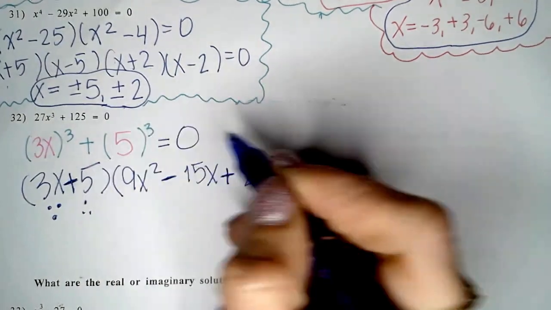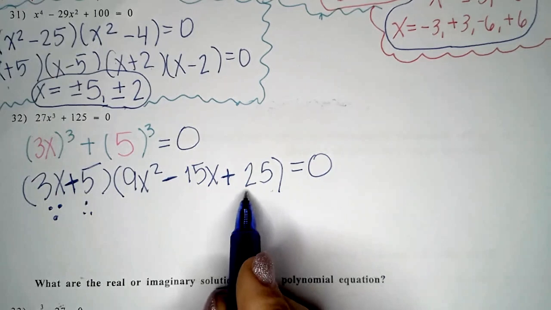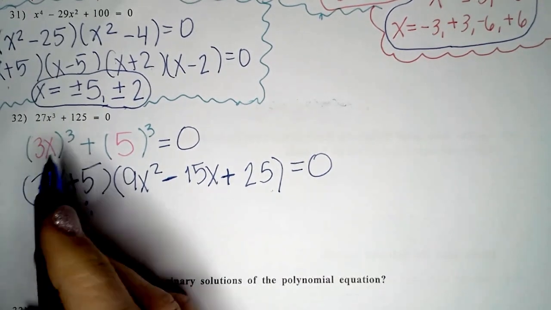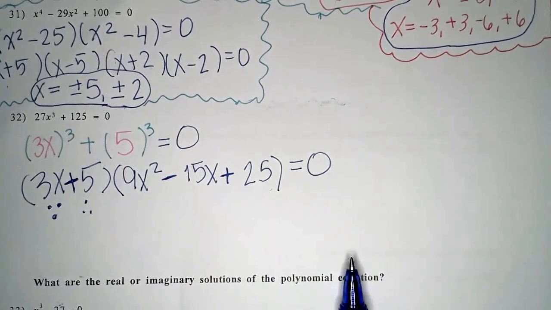Now, this is what we're going to continue with tomorrow, or the next class. This is not done. We have to solve. This is quadratic formula. It's not factorable. We'll get 2 imaginary answers every time with SOAP and 1 real. So we're going to go over that next class. So you should have done up to 32. That means we have about 13 and a half more questions. Thank you for your cooperation.